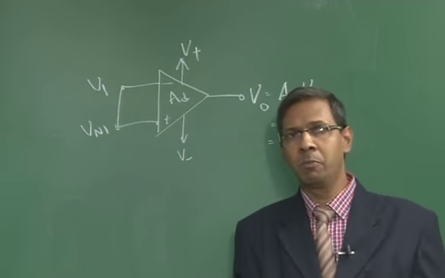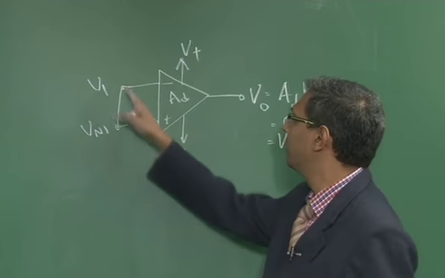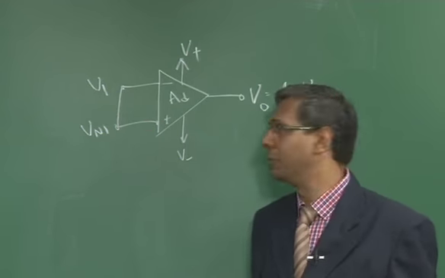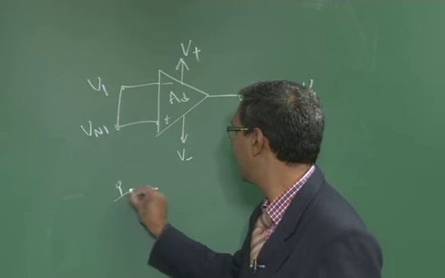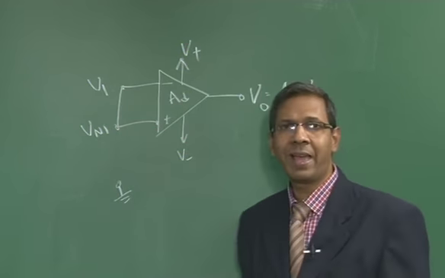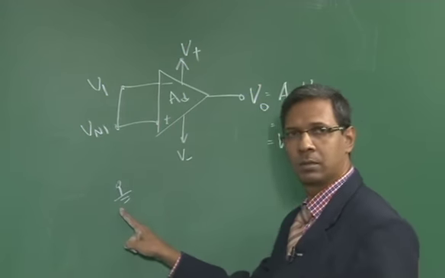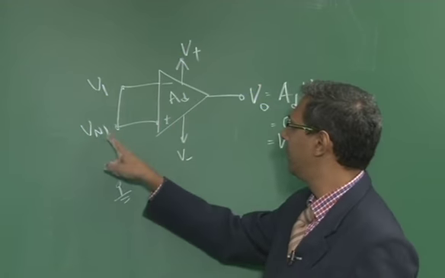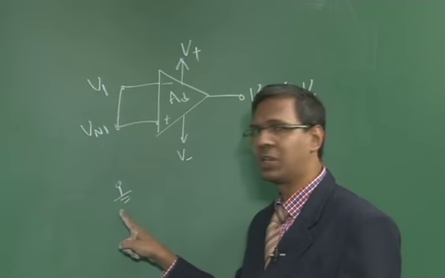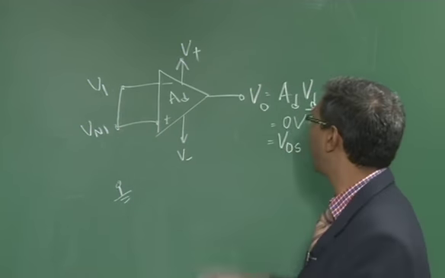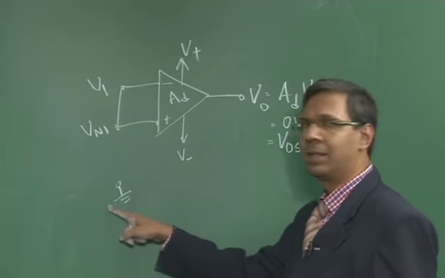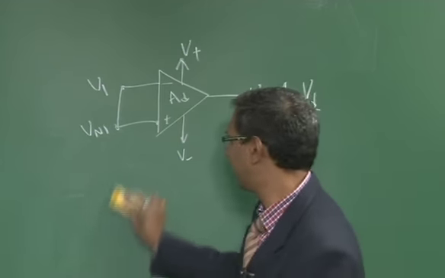Remember, I keep saying two input terminals because we are only referring to single ended inputs. At no point of time we are referring the common reference. What is Vi actually? Vi is the voltage applied between this terminal and the reference or ground. Then Vni is the voltage between this terminal and the reference ground. In single ended notation, again output is the voltage between V naught and the same reference. But in single ended notation we never talk about that.